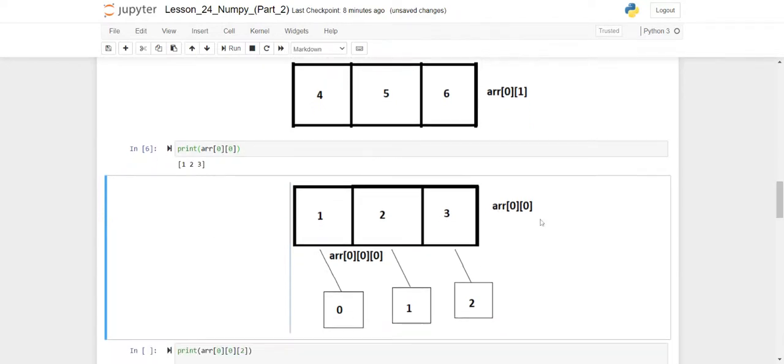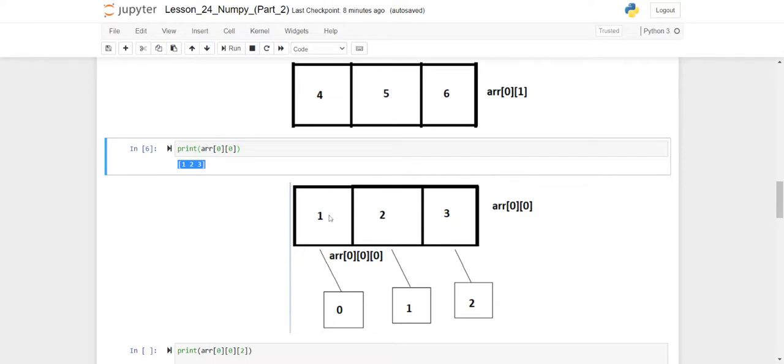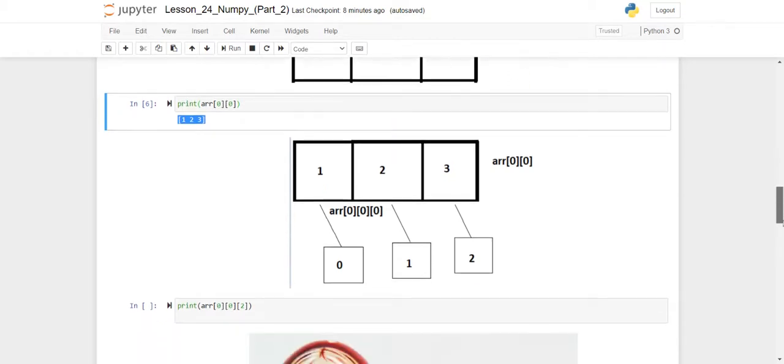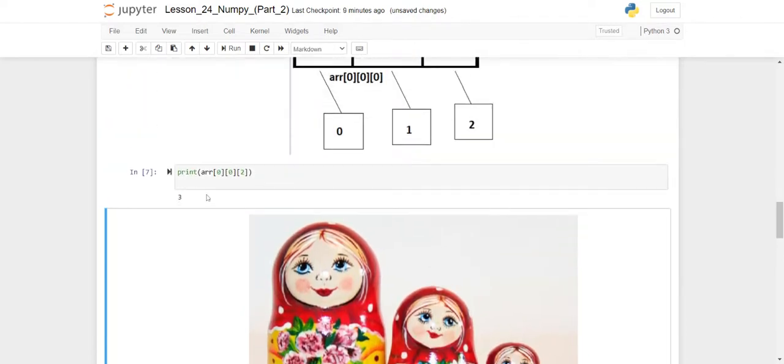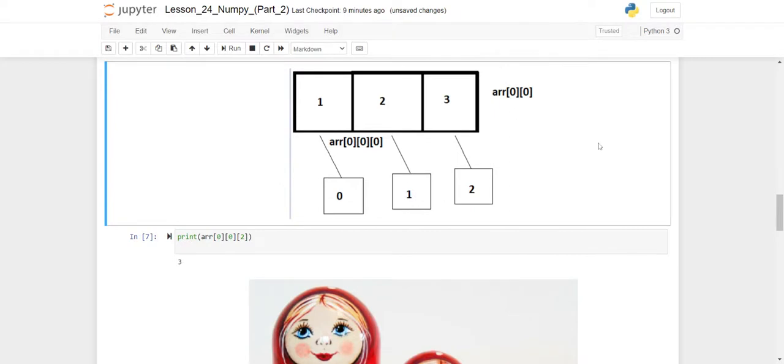Now there is a 1D array here. You can see one bracket, 1D array. So the 1D array has the first index value, that is the 0 index value, has this value. The second index value, that is the 1 index value, has this value. And the 2 index value has the 3 value. So to access this, you use 3 times 0 if you want to know the first value. If you want to know the second value, then it will be 0, 0, 1. If you want the third value, then it will be 0, 0, and 2. So for example, I want the last value of this array. I will run this, and then you will get 3 here, right?